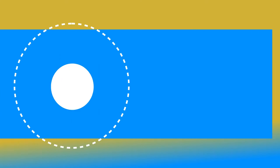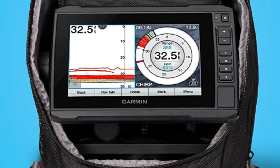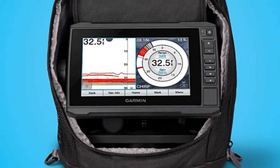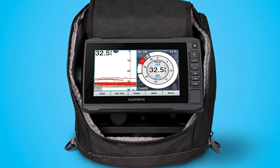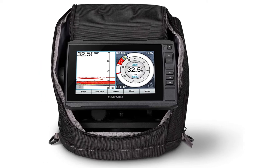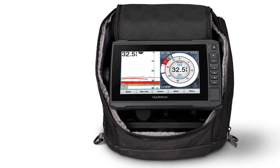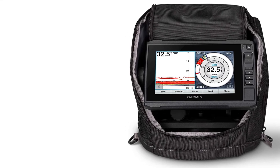Number 4: Garmin Ekomap Ice Fishing Flasher. Do you need the best Ice Fishing Flasher for your ordinary use? The Garmin Ekomap Ice Fishing Flasher is perhaps the most ideal decision for you. It comes with a bright sunlight-readable 7-inch touchscreen display with keyed assist. The flasher includes a high narrow chirp ice fishing transducer with selectable beam width. It provides crisp, clear fish arches with excellent target separation. Its built-in flasher provides accurate jig and fish detection as they swim into the sonar beam.